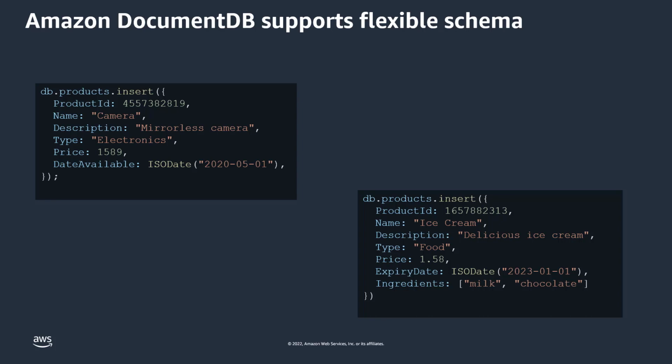So this allows changing the document structure as the application evolves. You can iterate faster and be more agile when it comes to application deployment. The Amazon DocumentDB flexible schema gives you so much freedom. However, as we will see in this webinar, that doesn't mean some rules, if you will, shouldn't be followed in order to achieve the best performance.